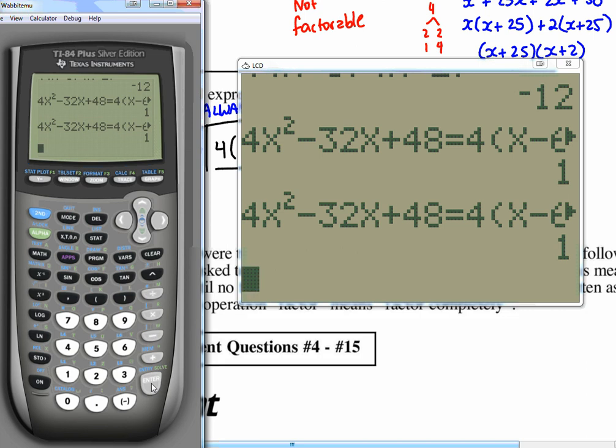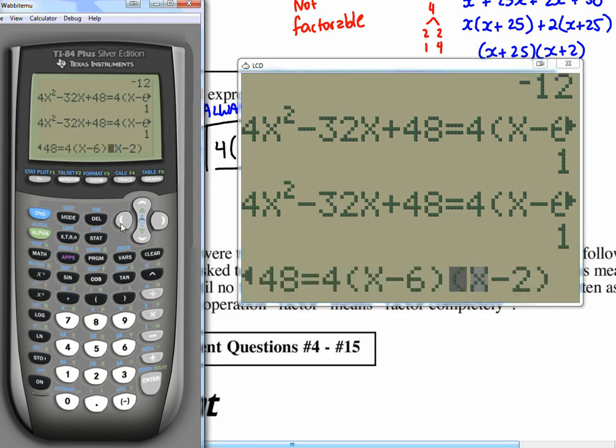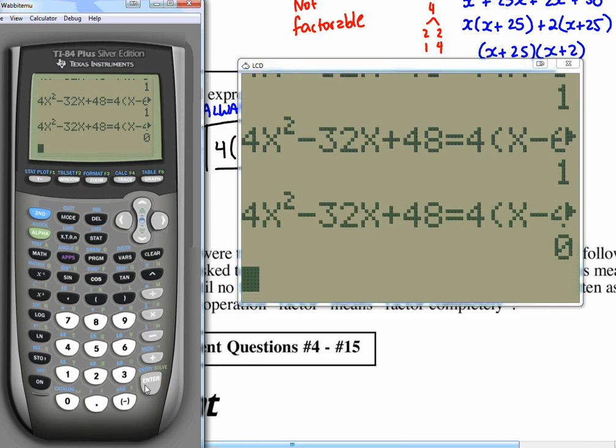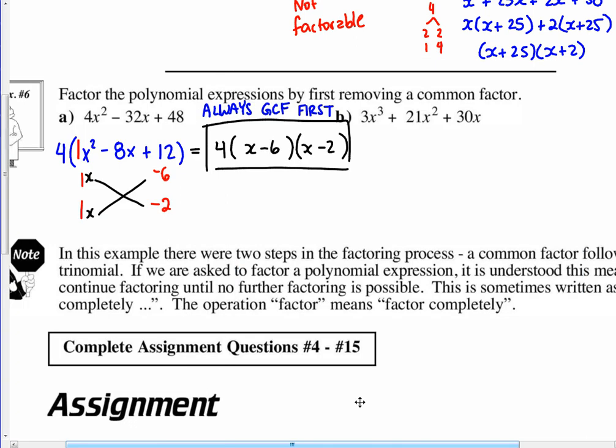So say I factored and actually put in, okay, multiplies to negative 12, I put negative 4 and x minus 4, x minus 3. It gives me a 0 because that's false. I factored incorrectly. That's another way to check without having to store a number as x. So either way works. I would like you to try B.